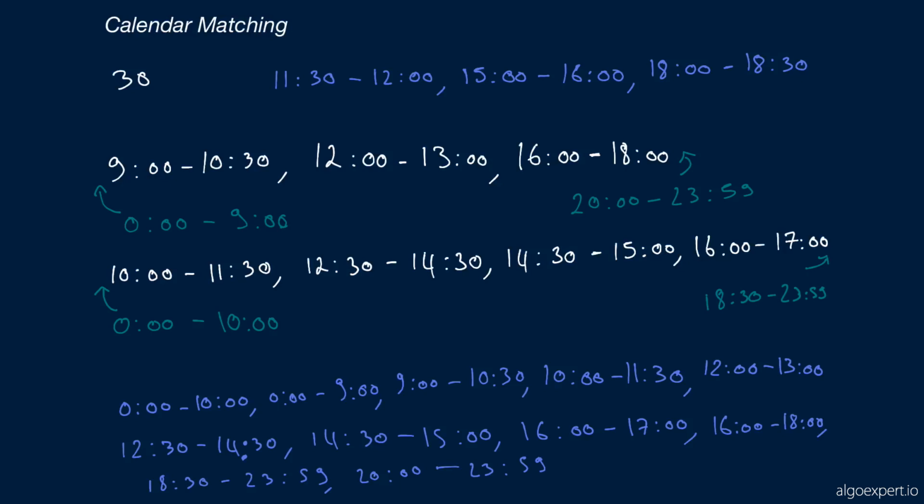The problem here is that our merged array, or our merged calendar, is kind of all over the place right now, because it is sorted based on start time, but it's kind of crazy looking in terms of end time. Like, for instance, here we've got the first 4 meetings that could actually be merged into one. This first one says, okay, we're unavailable from 0 to 10 a.m. The second one says we're unavailable from 0 to 9 a.m. Well, this entire meeting here is captured in that first one, right? 0 to 9 a.m. is captured in 0 to 10 a.m.